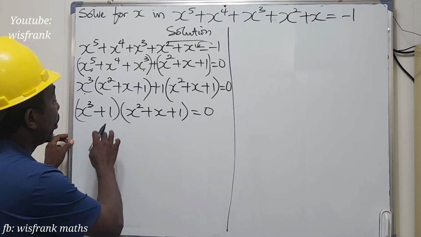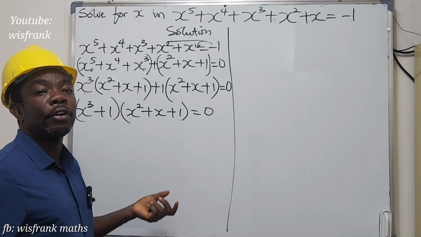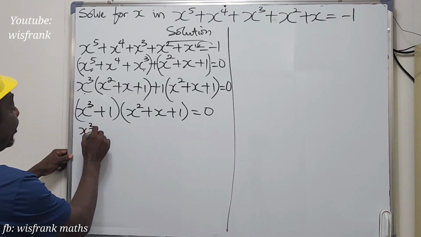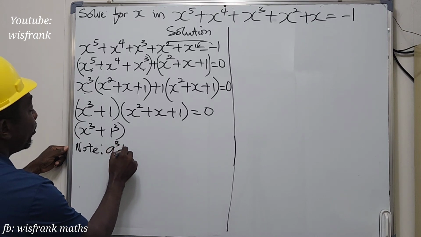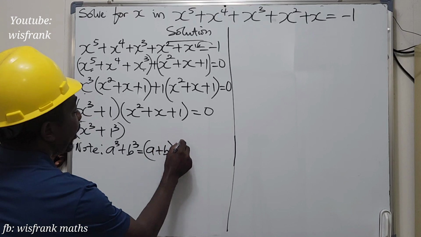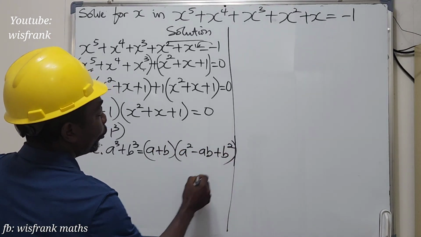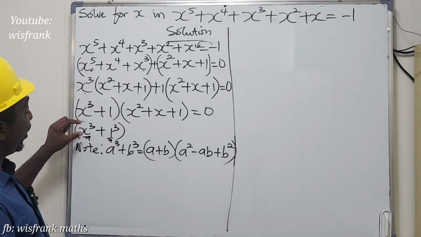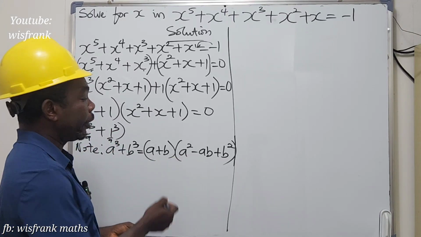So for the first one, we are still going to simplify this, evaluate this for us to have the value of x. So taking this, it is in the form of x to the power of 3 plus 1 to the power of 3. So we can recall when we have a to the power of 3 plus b to the power of 3, it is the same thing as a plus b into a to the power of 2 minus ab plus b to the power of 2. So in this case, we can see that this is our a and this is our b. So this is in this format. So we are going to express this in this format for us to evaluate for the value of x.